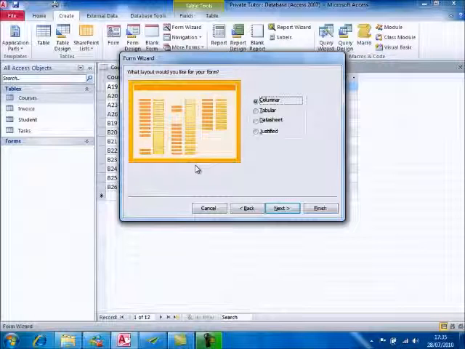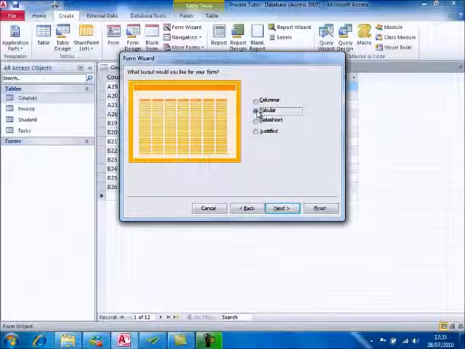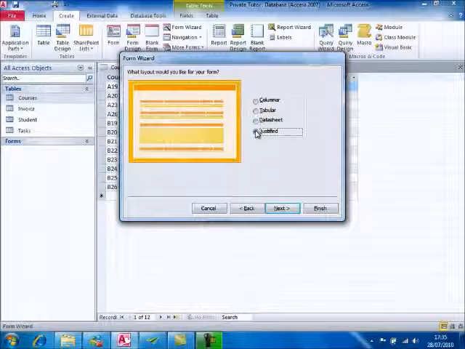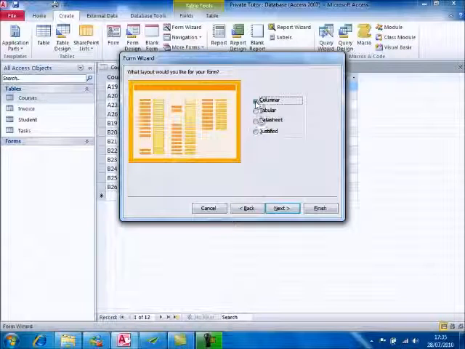So within the wizard, I now click on Next, and if you look at the picture here, it lets me choose a layout for the form I'm going to have. I can have a columnar layout, so arranged by column, tabular layout, arranged in a tabular form, datasheet layout, just like the datasheet layout for the table itself, or a justified layout like this. Let's try the first one. Let's try the columnar form.